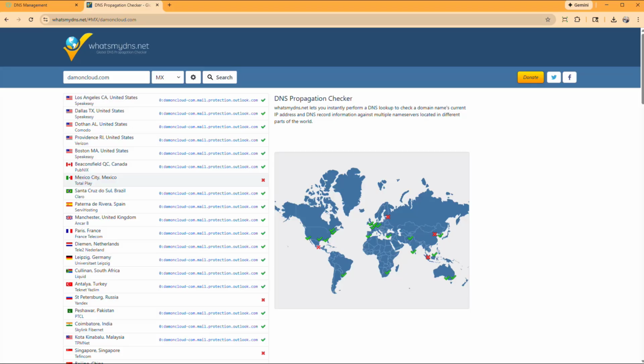I don't know that those really matter. Or at least those specific DNS servers in that country aren't getting the propagation, and other DNS servers in those countries may be. So it's not like it's critical.